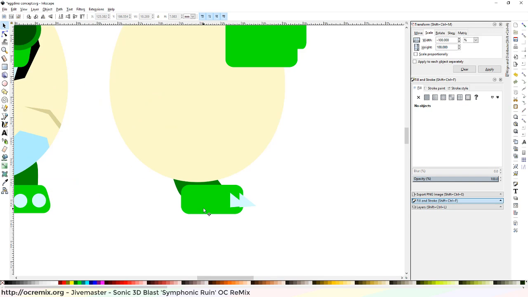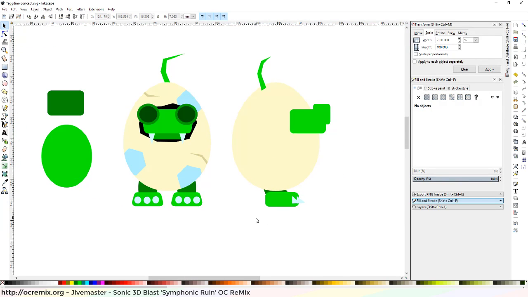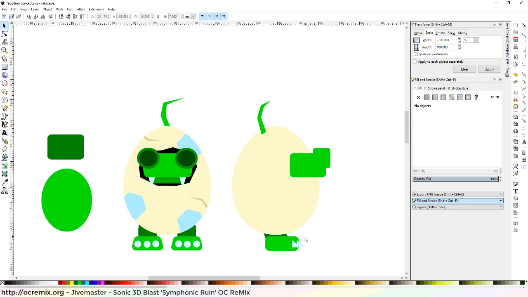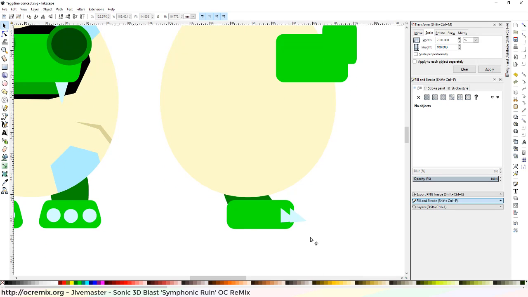That looks much better, I think. But maybe the leg should just extend back a little more.